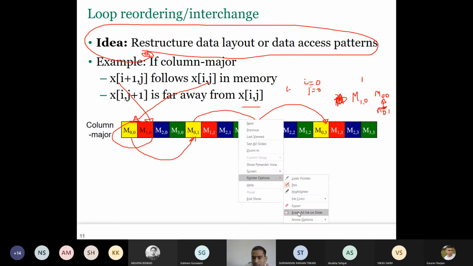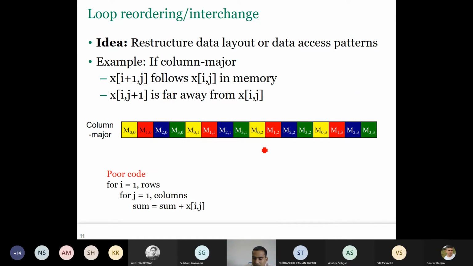Now my question to you. Given this column major layout, this code will be poor. Why will this code have poor performance? If you know a little bit about spatial locality or cache or computer architecture, you can answer it. If you don't know it, I will explain it.